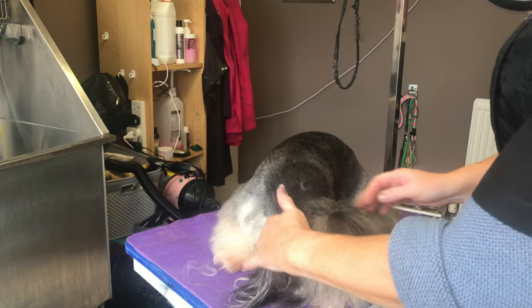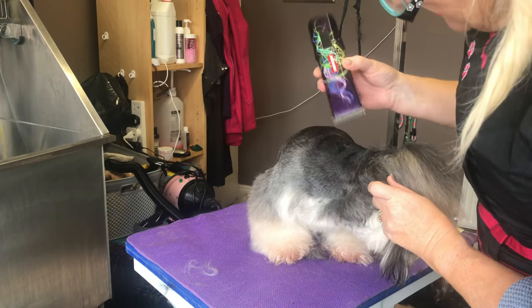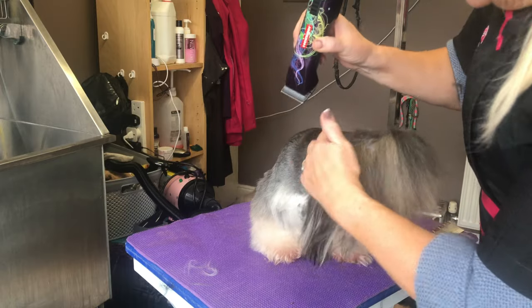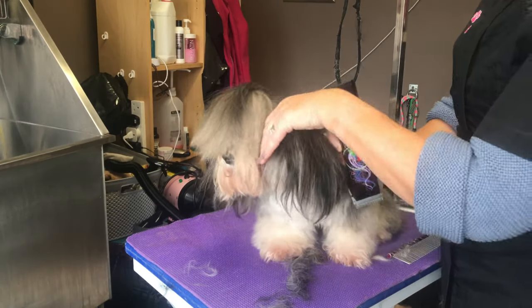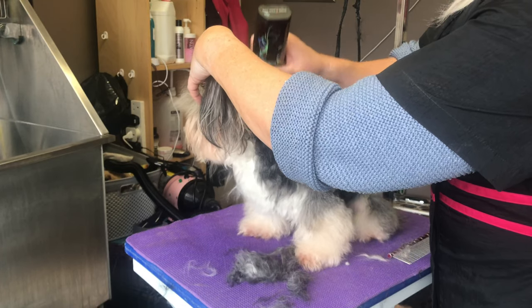I've done from the back of the head. I've also done the back of the ear. So I've gone down the back and just taken off behind the ears, nothing off the ears, but lift that, because this does get knotted behind here and down behind the ears.